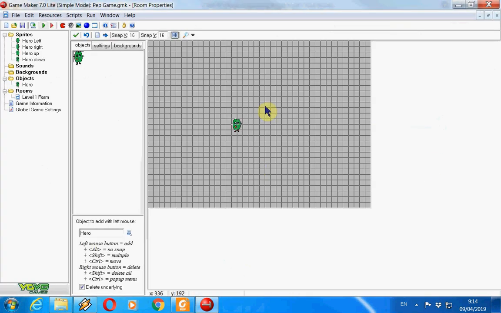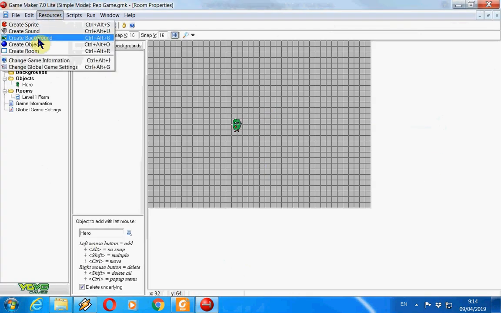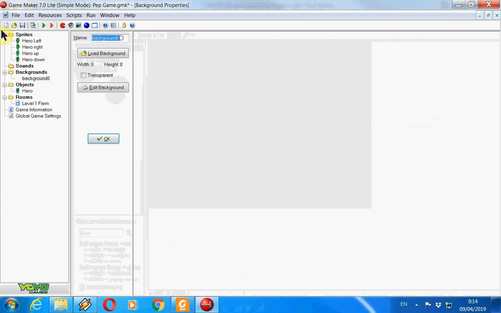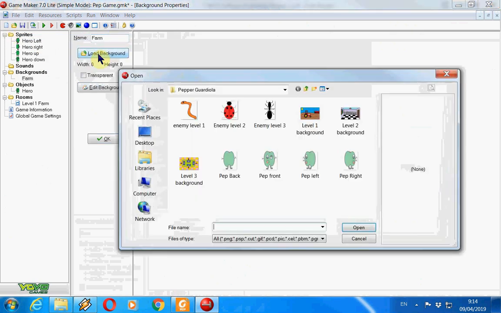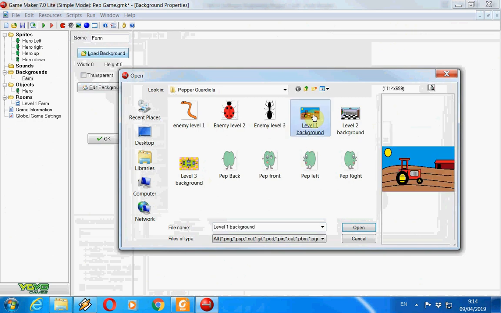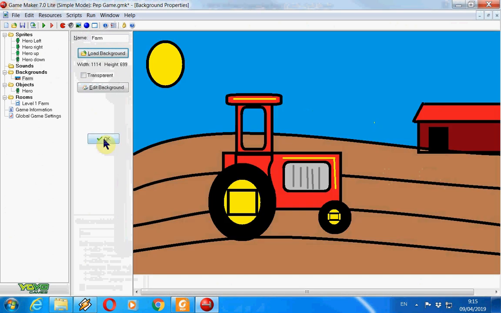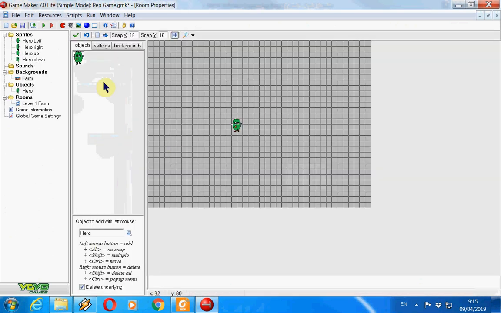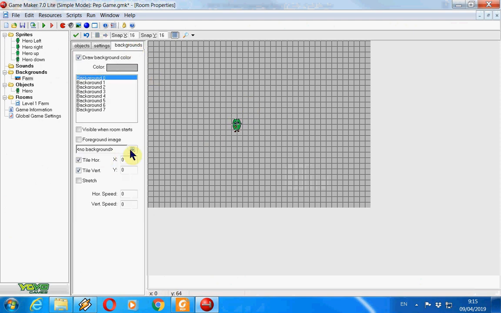Okay, so I'm going to click on resources, create background. I'm going to call it the farm, and I'm going to load the background. And there's my level 1 background, the farm, and I click OK. Now when I go back to my room, if I click on backgrounds now, I can click here and select the farm.